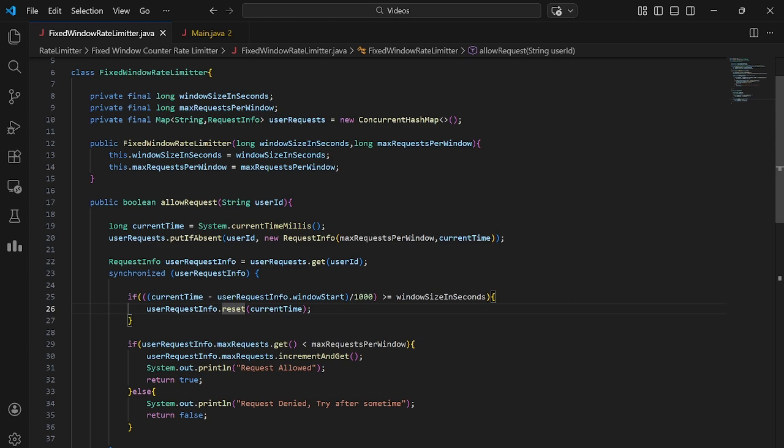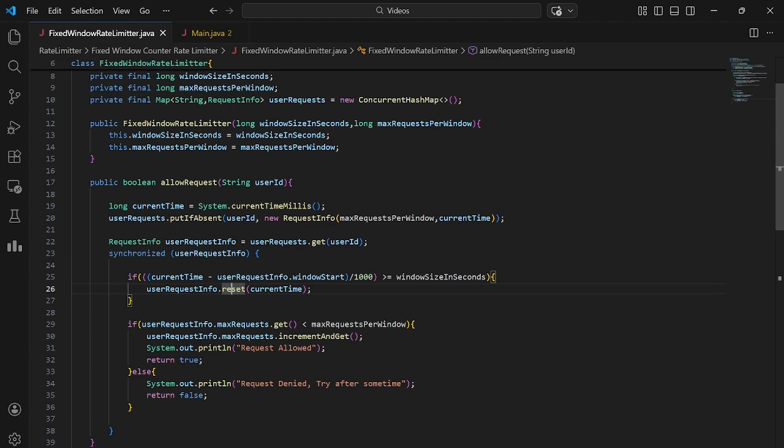Now we also want to make sure that whenever requests are getting satisfied in a multi-threaded environment, we don't satisfy more requests than allowed. If we are not making this thread safe, we might run into a situation where we satisfy more than one request. What does this mean?